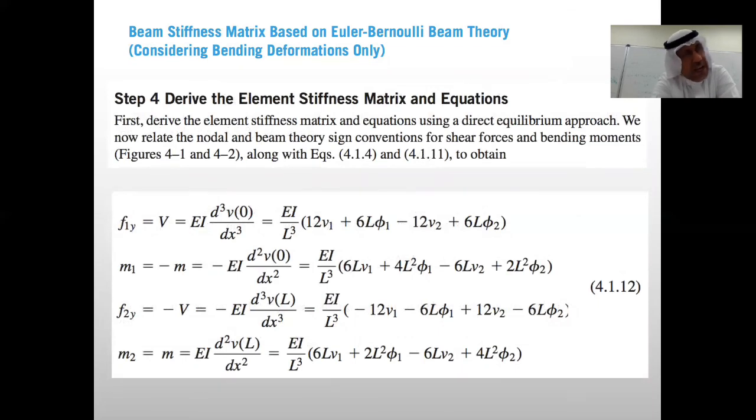Derive the element stiffness. Yalla, mashallah, this is your task. How do you calculate the stiffness from the direct stiffness method? Okay, let's start with this. Do you agree on this? That the force is equal to the shear at node 1. The moment will be equal to minus M. At node 2, the force will be equal to minus V. And at node 2, the moment equals the moment. Do you know how I got this? Comparing the two figures. If it is in the same direction, I will say plus. If it is opposite, I will say minus.